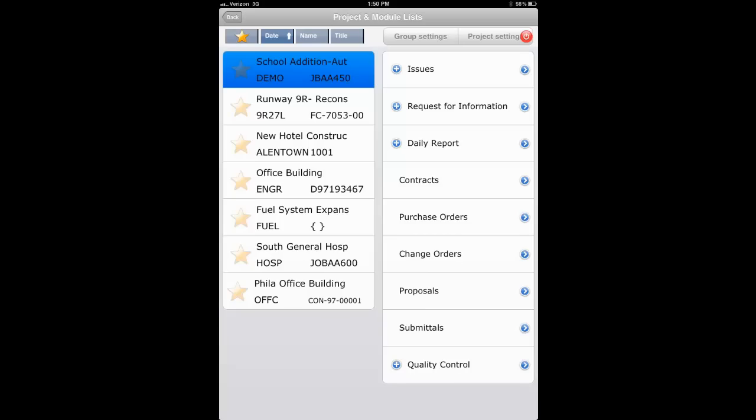In this video, we're going to look at adding a daily report. When you first look at the screen, it'll look a little different than your iPad version, and that is our newest version has 4 blue plus buttons on the modules that we're adding documents to. They're a quick shortcut: we can hit plus and it'll add it without having to do what we're doing currently, and that is go into the module and click an add button.